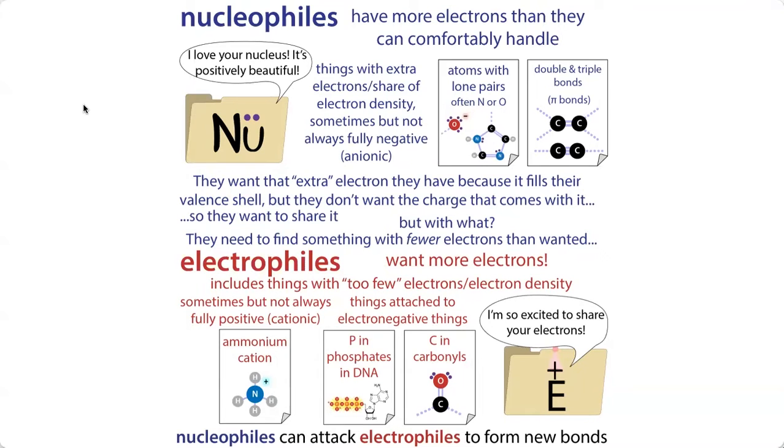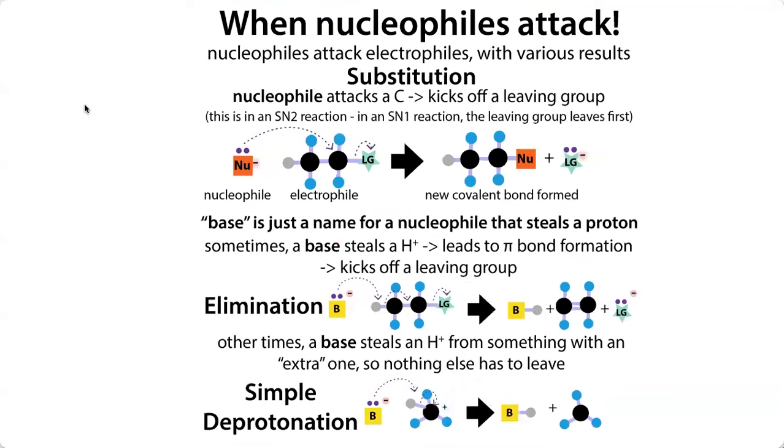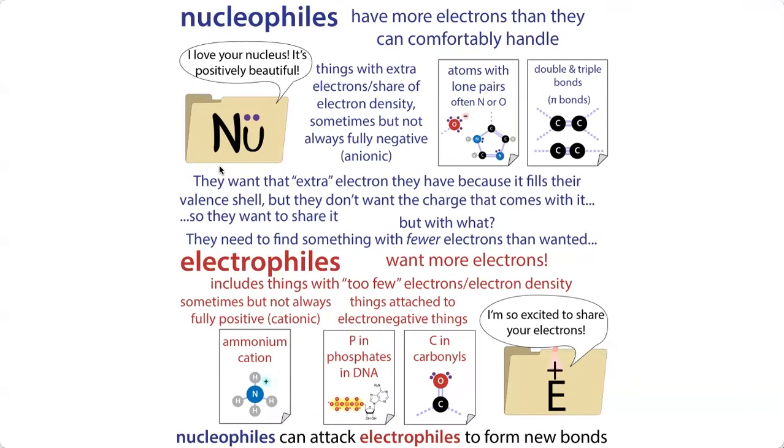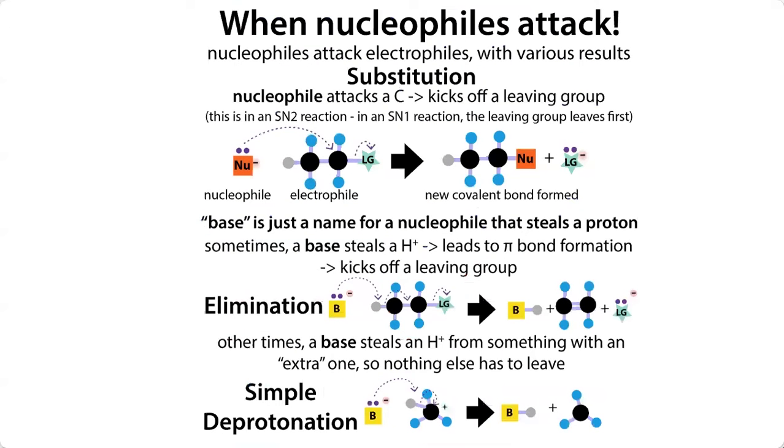We call it a nucleophile because, well, if you think about what you have in a nucleophile, you have more electrons or electron density, so you have a partial or a full negative charge. Negative charges will seek out positive charges. Where do you find positive charges? Well, you find them in the nucleus, where the protons are. So a nucleophile will attack the nucleus of an electrophile. Well, it'll just attack the electrophile. And what it can do then is form a new covalent bond. It can have things like substitution, elimination, or deprotonation.